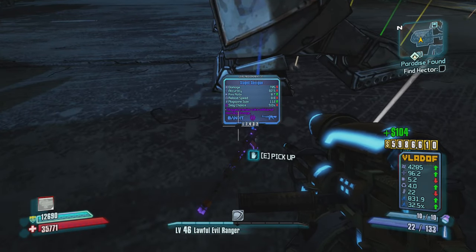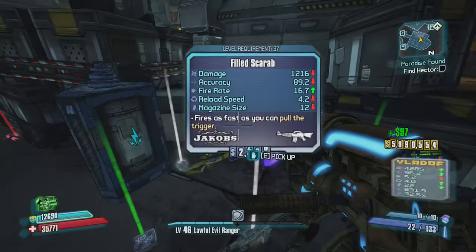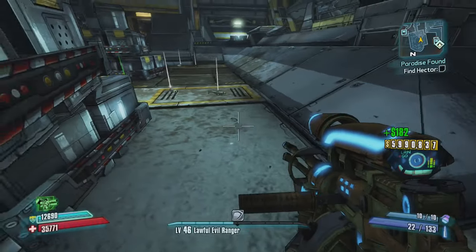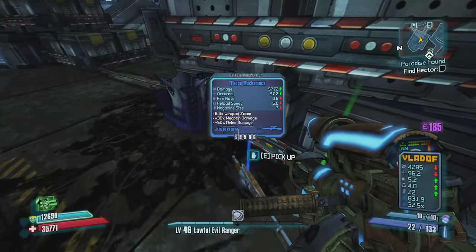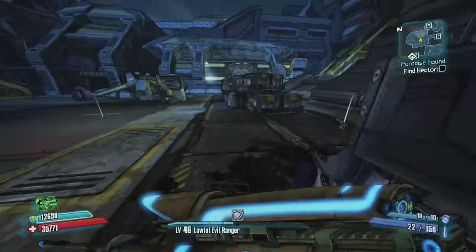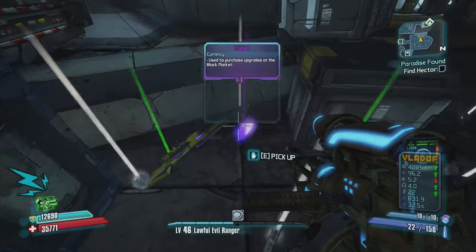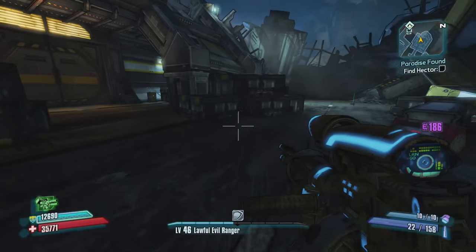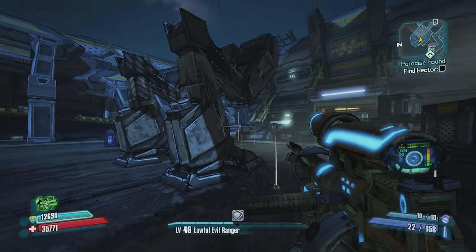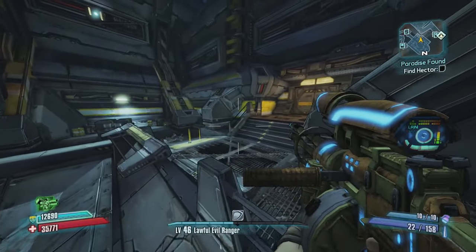6,000 bucks. 7,000 bucks. But this guy has a chance to drop legendaries as well. Doesn't look like I got any legendaries on this run. I don't know what his loot pool contains, but I've heard it's pretty extensive. You can get all kinds of legendaries from him, so it's a good boss to farm. And as you see, I took him out within seconds. It wasn't even that hard.